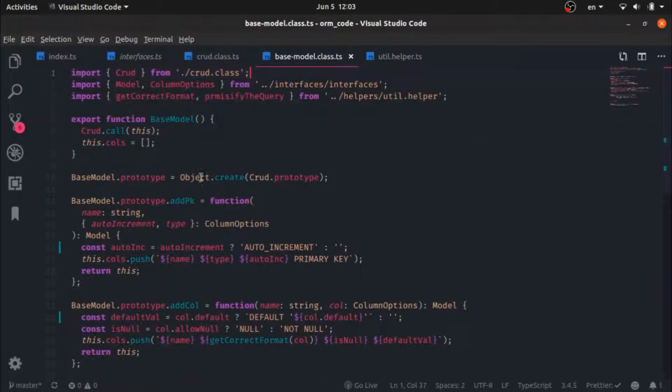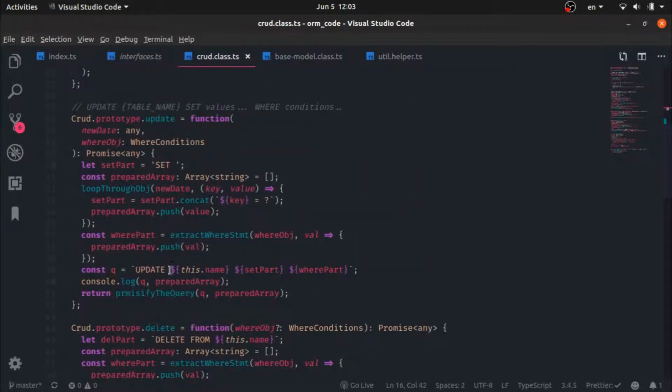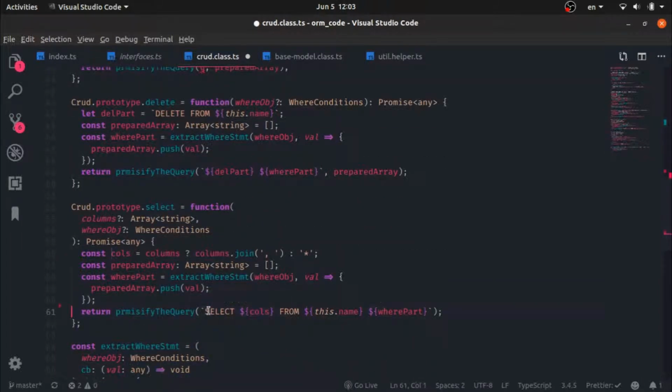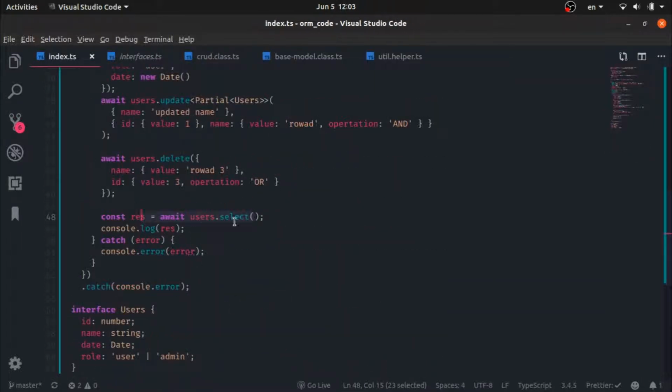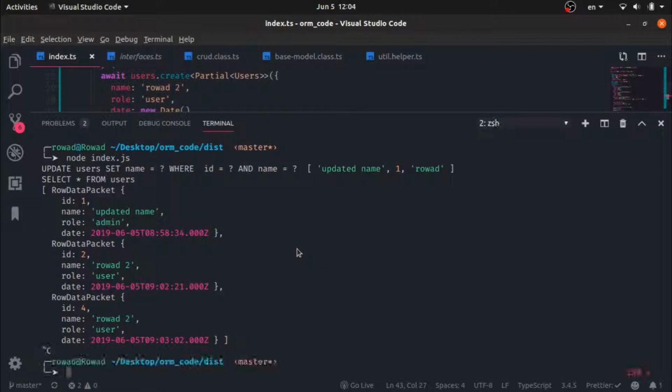I will just remove the console logs from the CRUD. Yes, this one and this one. I will select their names. Yeah, I will just stop doing these. No, I will keep doing.